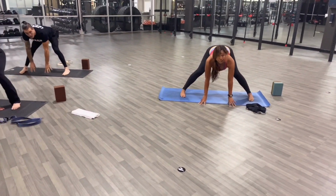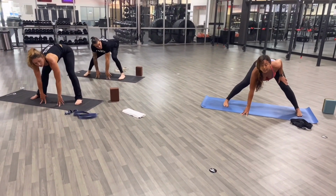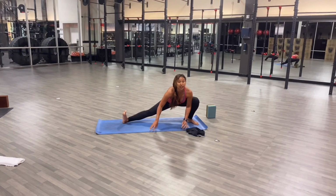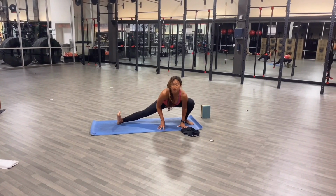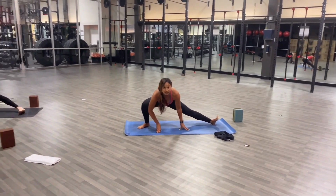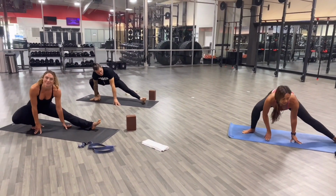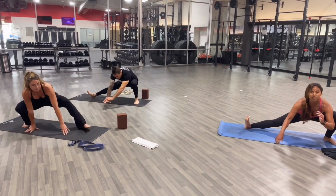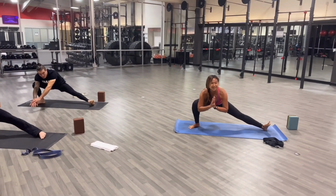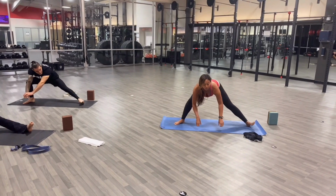Come up, we're gonna go into Skandasana. So you're gonna bend the left knee, point the right toes up towards the ceiling, coming in, getting a little groin stretch here. Good. And then inhale, exhale, we switch to the other side. Good, one more round, inhale, exhale, come and bend left knee, maybe take hands to your heart center. Last one, then come the other way. Good, come all the way back to center.